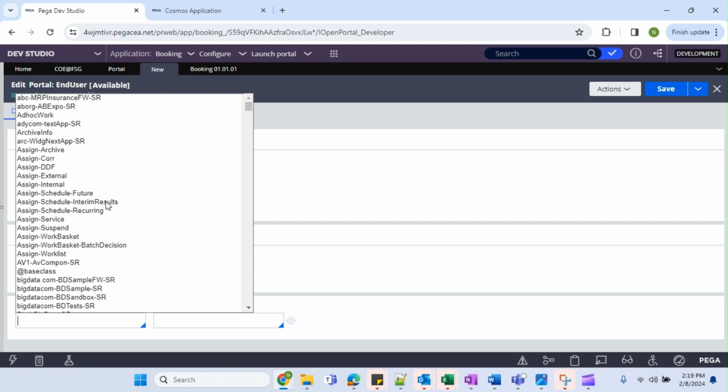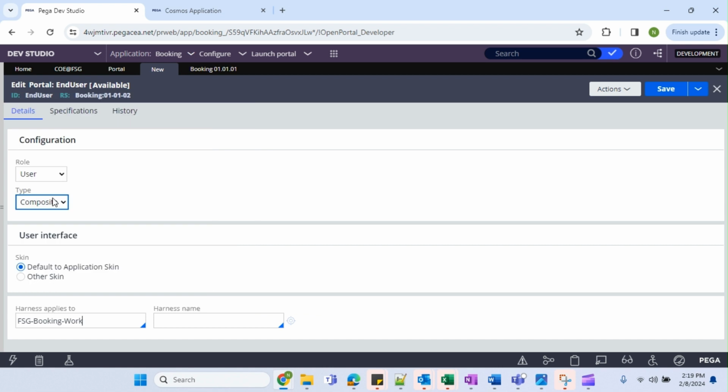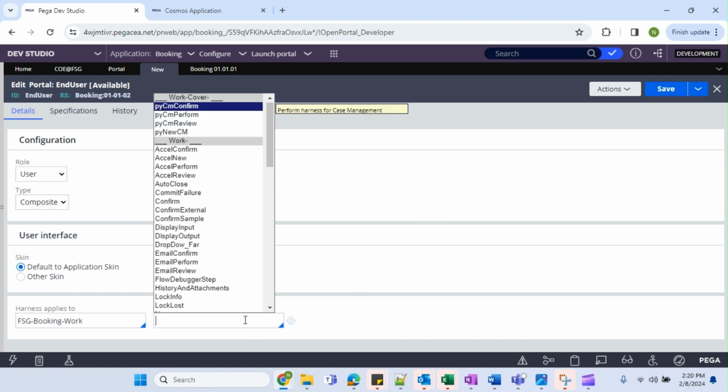For example, I'll just select FSG booking work. Under this, I could see a couple of harnesses already there. I will just create a new harness, mentioning end user harness.